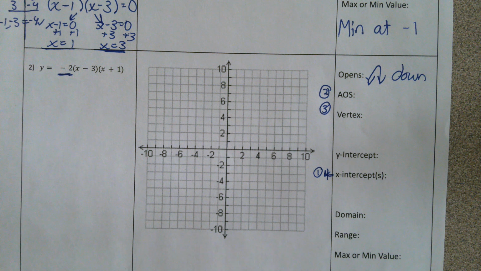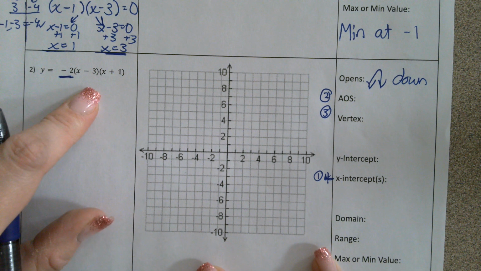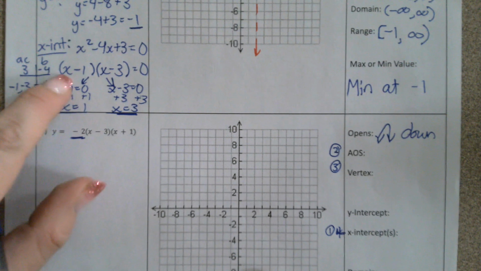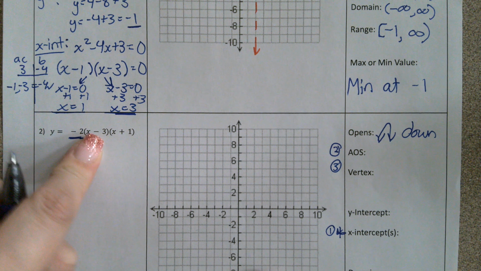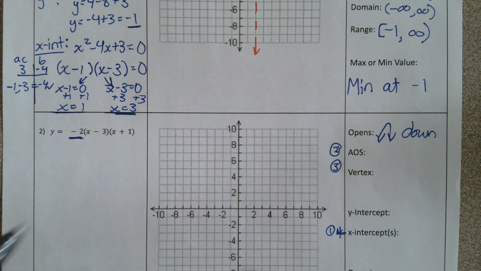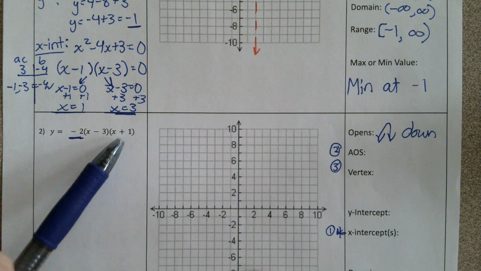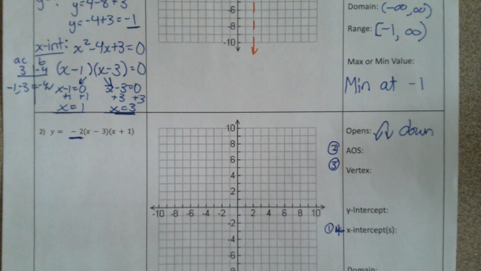So not too bad. The reason I'm doing this first is because you can tell the x-intercepts just by looking at your equation. This is what I had to do in the last problem to get it into this. This is so much easier because I've already got it where I want it. Hopefully you're all at a point where you can look at this and tell me that the x-intercepts are at positive 3 and negative 1. If you're not there yet, remember, we just split and solve. So let's do that.